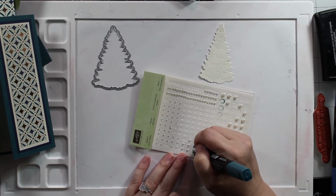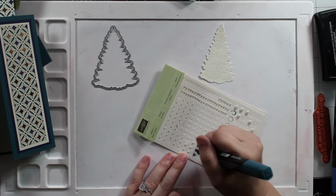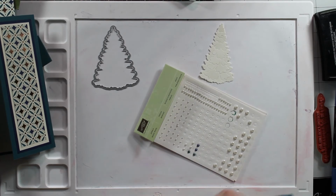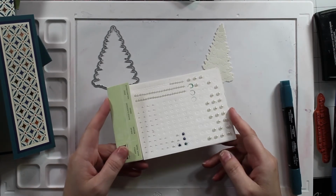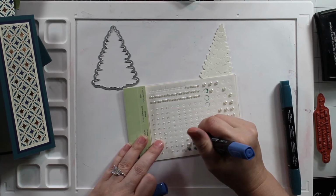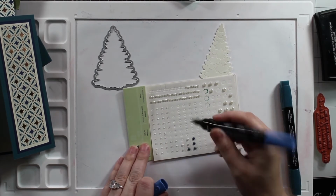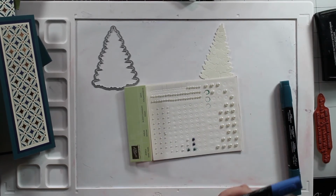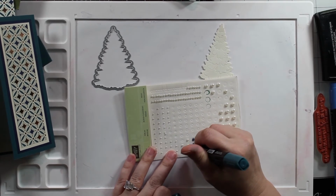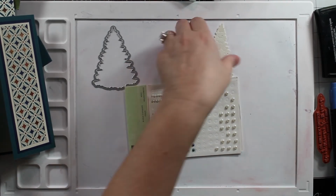You do, or you should, go one time around, swirl on the color, let it take a breather for, I don't know, 30 seconds, and then add your second coat. And I am using Pretty Peacock and Night of Navy. I don't know why I want to call Pretty Peacock a different name, but it's hard to get out. I just want to call it something else, I guess. But yep, I'm going to color these and Shazam!